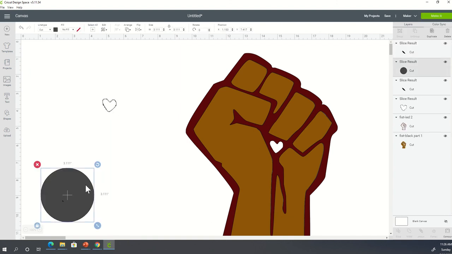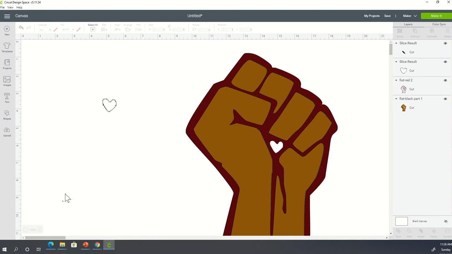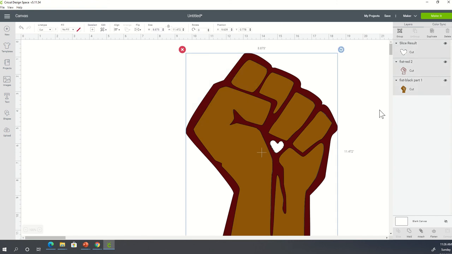Now I can delete that, and I can delete this, and delete that. And now I don't have any issues with my heart. That sounded crazy, didn't it? Okay, and then you just put your heart back, but you don't have any issues now because I just eliminated that little black dot that was hanging out in there.